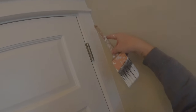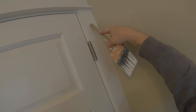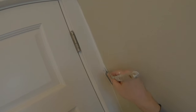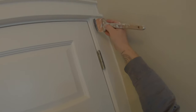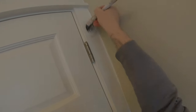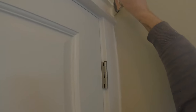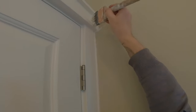Okay, now this is a tricky part here. Now, in this scenario, because the trim goes right to the wall, I'm actually gonna paint this entire piece, but I'm only gonna paint a small portion of that. I don't wanna just do that, because I'm afraid that will actually stick out too much. So instead of doing that, I'm just gonna run down the whole thing. Just the face. Okay. Now up here, it's kind of cheating, I agree, but just enough to cover the caulk.